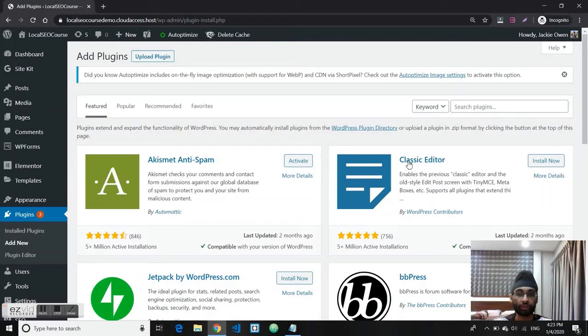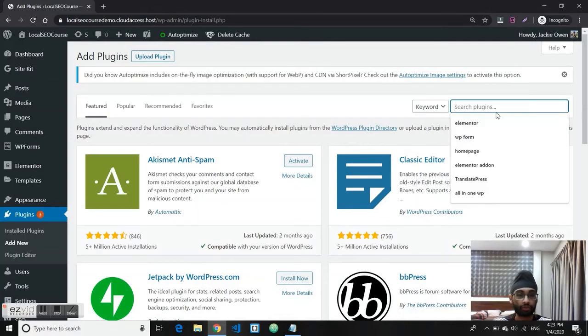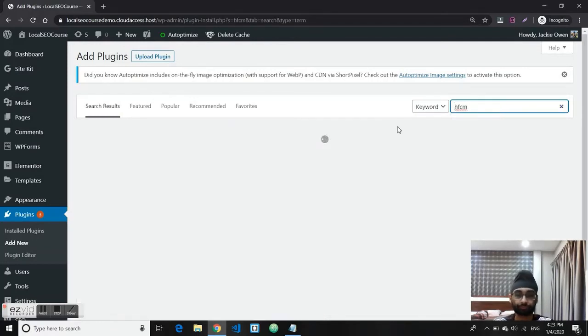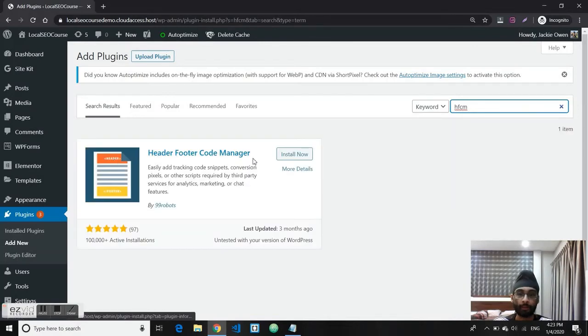With Yoast SEO, you don't have that option. Yoast comes with the organization or person schema markup. So for any other external schemas or functions, you can use this plugin to install it. If you want to install any external code on any specific page, you can use HFCM, and one of the uses is the local business schema or any other schemas. So go ahead and search for the plugin HFCM and install it here.